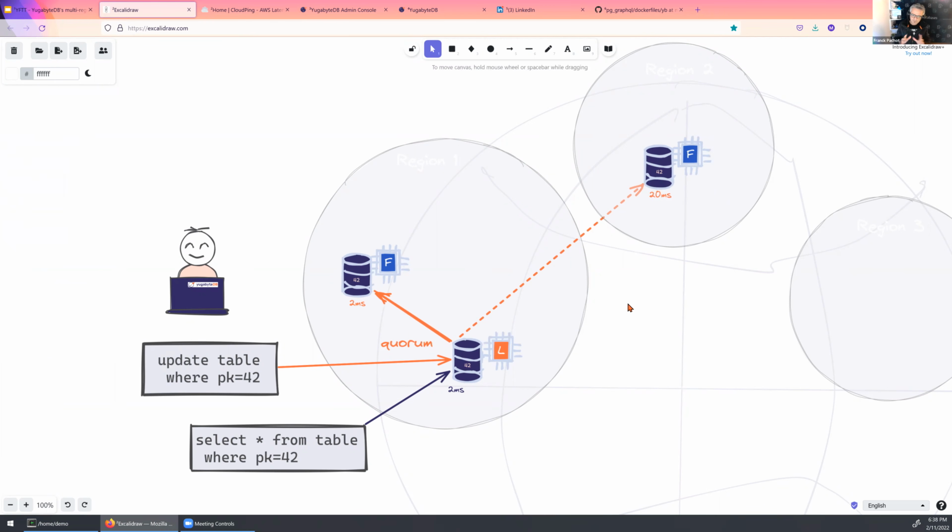If we do that, we do not suffer from the latency because we have only one follower elsewhere, and then the quorum is still low latency. However, there are no big advantages to do that, because in case of a region failure there, I have only one follower, and then I'm not sure that it got the last changes.